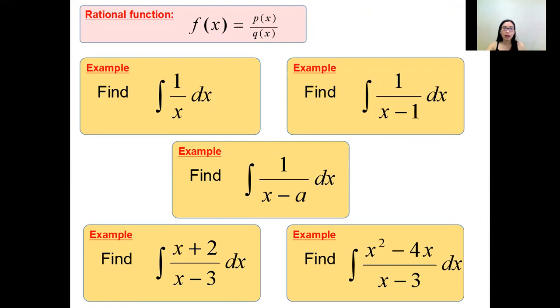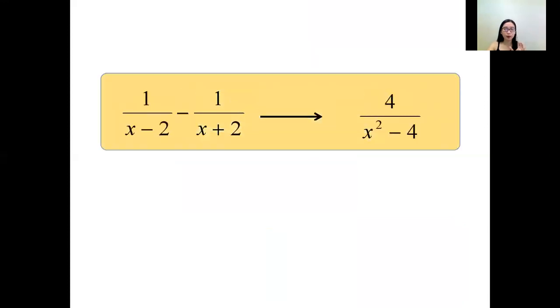But in this topic, of course, we will solve more complex integration problems, or complex integrands, no? So for rational functions, we are going to follow the rule of partial fractions. Maybe you already know how to break apart rational functions, no? But anyway, I will make a separate video for this.